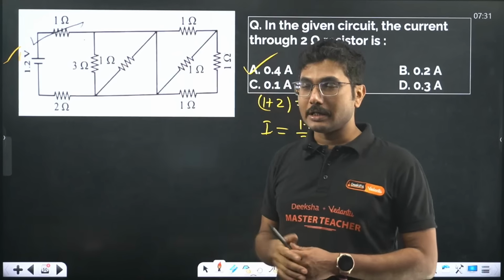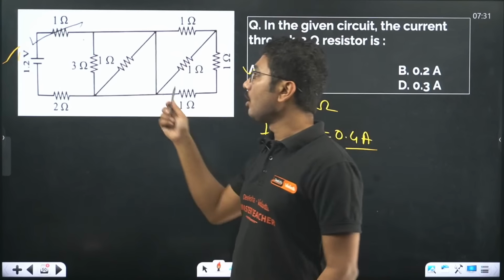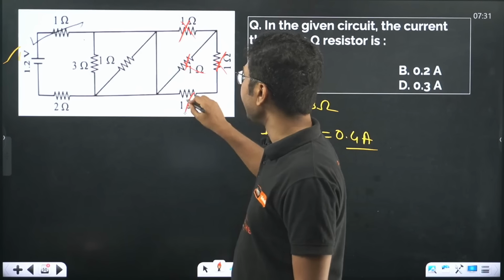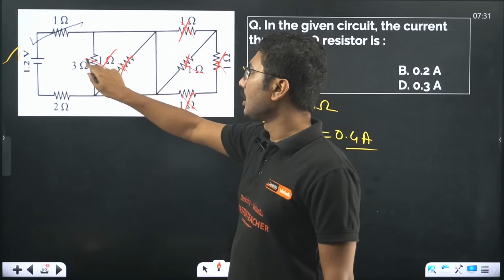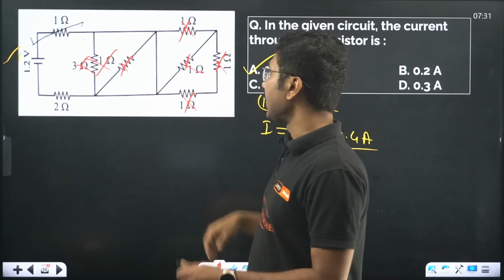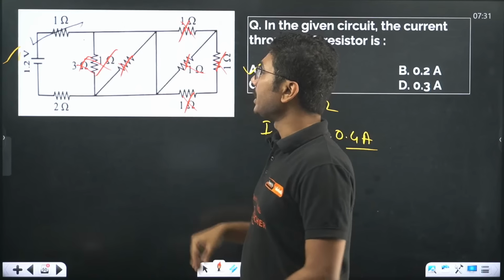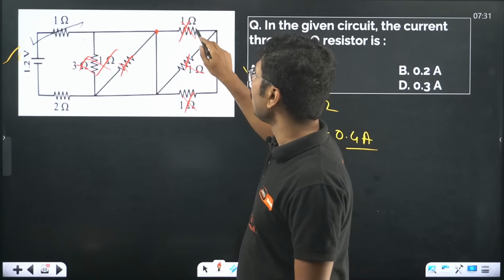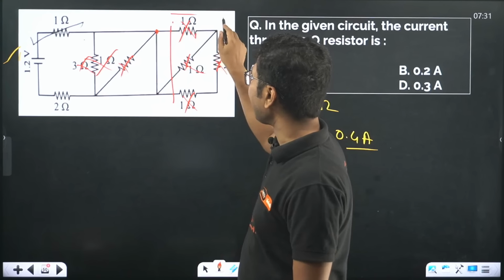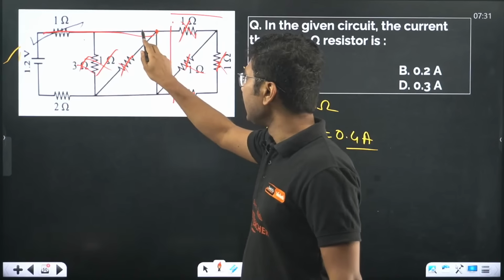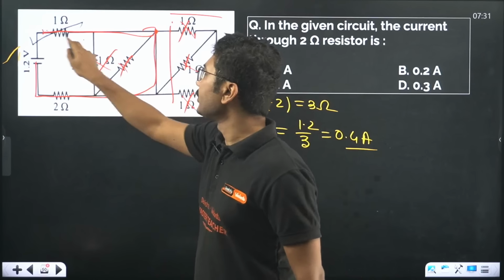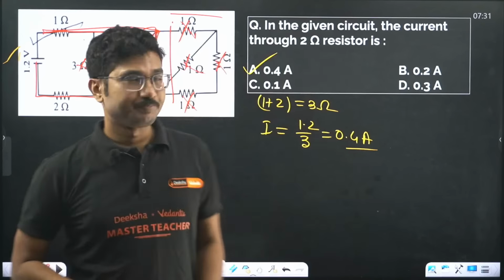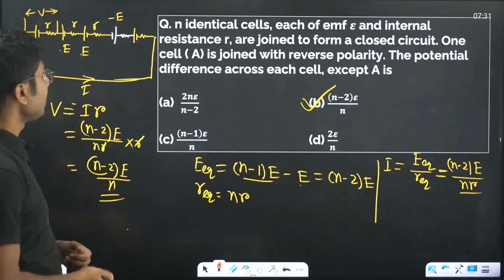This is also a typical visual illusion question, where a lot of resistances are shown here, but these resistances do not participate in the current conduction. The explanation will take time. I have explained it multiple times, but just remember that if there is a straight line, this is called a short circuit. If a short circuit is there, no current will pass through any parallel combination. Series combination, current will pass, but any parallel combination, current will not pass through them.